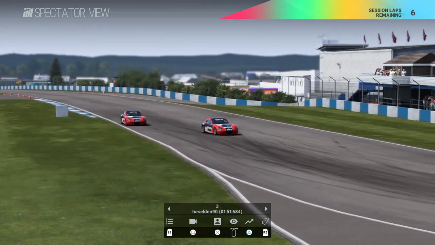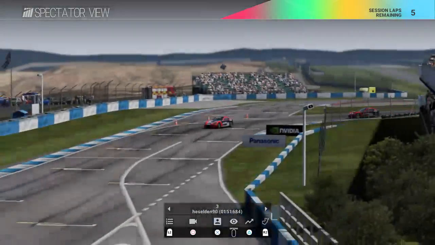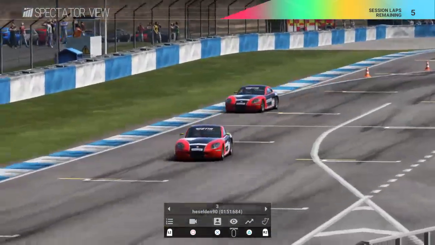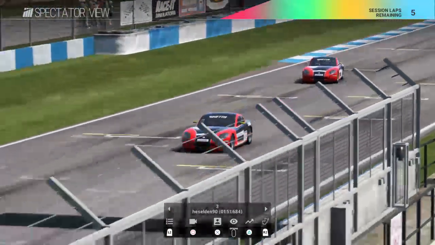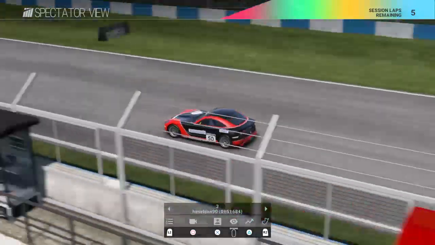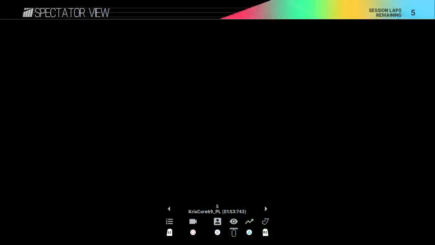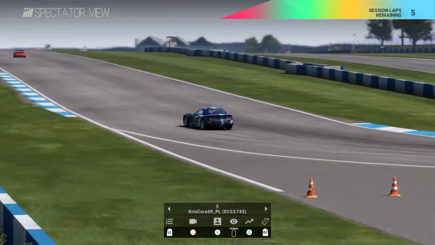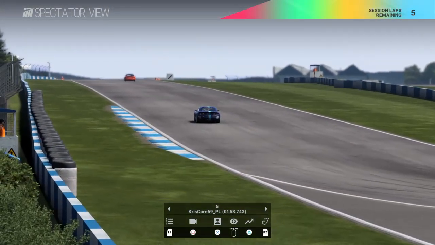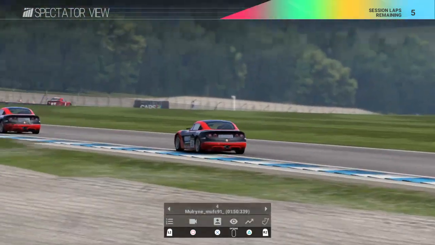Going to the final hairpin, Milline has the outside line, but possibly cutting back. No, he doesn't. I would have cut back there. I would have done as well. I think he's just gone a little bit cautious, perhaps thinking that Heselden's going to go deep and go straight on, but it just hasn't happened. As I say, if I was Milline, I would cut back.